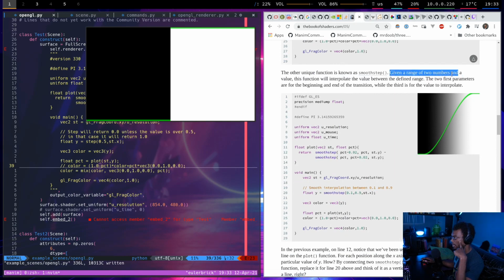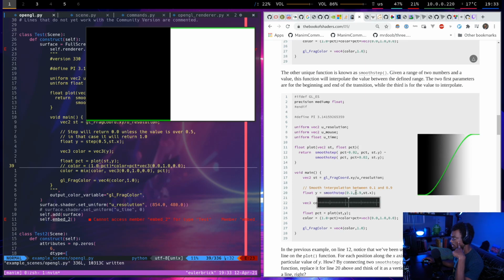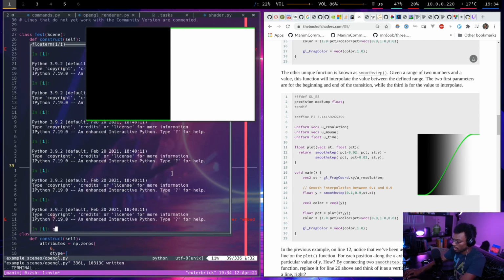How is this different from mix? 2 numbers and a value will interpolate the value between the defined range. 0 to 0.9 by the X value. Wait, first of all, I'm going to make sure this shader works.